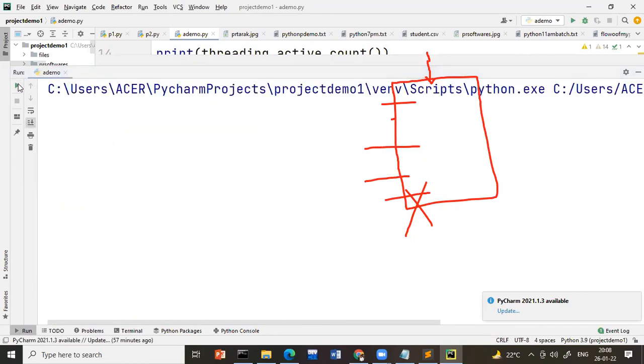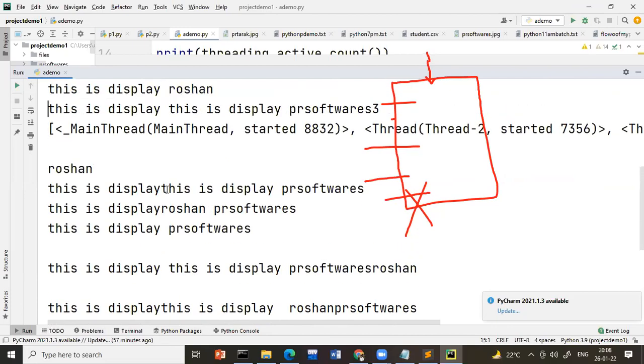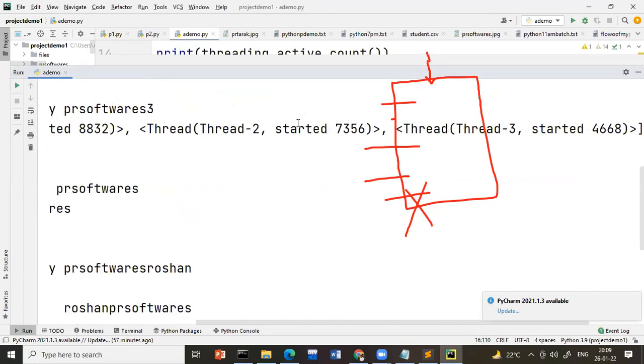Run the program again. Now how many threads are left? Main thread, thread 2, thread 3. See, third, second, and this. First one got completed and he went up. Are you getting? So like this, I'm showing you everything practically because these are very important. When you go to real time, you should know all this stuff. Okay. So like this, you can see the active thread.